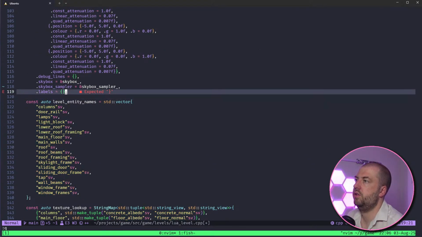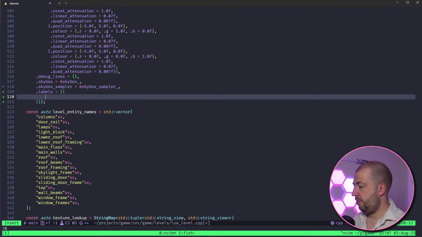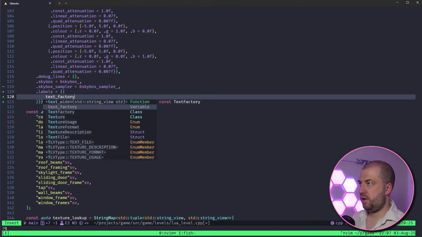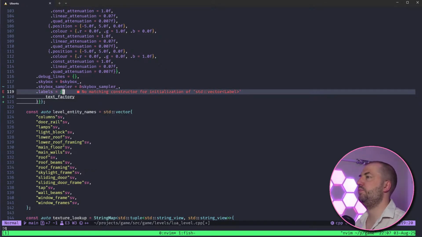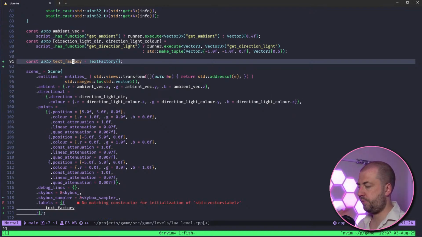Okay, so in here we can do text factory. Oh god, it needs a pointer, doesn't it? What a pain. Where am I going to store that?